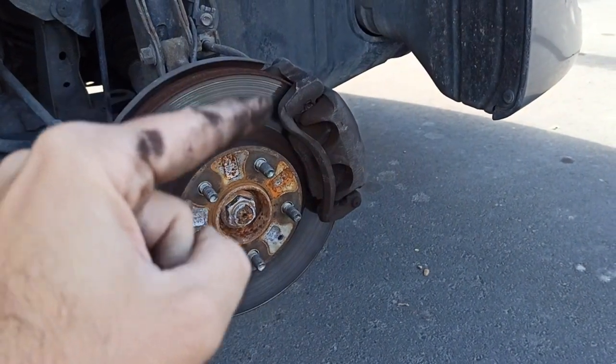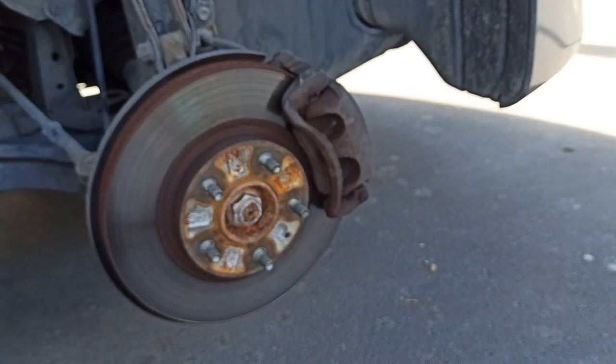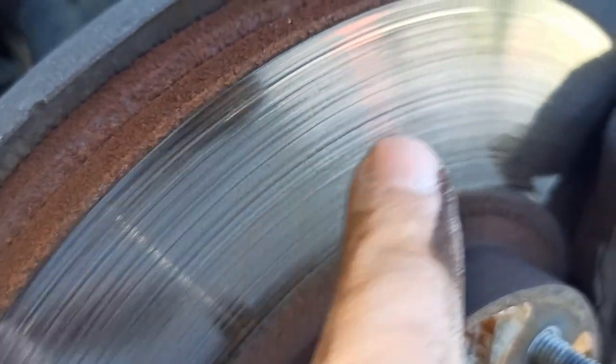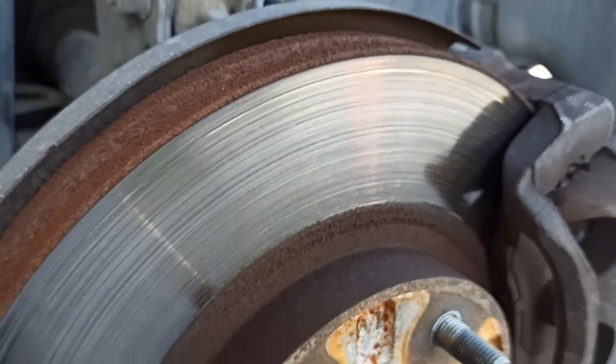If you want, while the wheel is off, you can have a look in there and check the brake pad. This is the brake caliper and this is the brake disc. If you look in here, that is the brake pad — you can see there's quite a lot left on it. It would be really, really thin if you needed to change it, and you might hear squeaking when you press the brakes if it needs to be changed. You can also look at the disc — this should be really smooth. There are a couple of lines running through mine; if they're really deep, the car might need a new brake disc too.